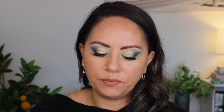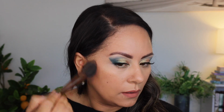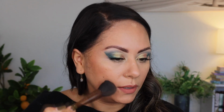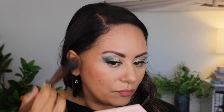But I'm going to dip into this bronzer. Ooh, definitely picked up a nice amount. This is the Wayne Goss, part of the Artiste brushes from 2020, I think. And I'm just going to start very lightly building that up. Okay, I went in really light because yesterday I used a denser brush and I was like, whoa, pigment. So that looks really, really pretty. Just a nice bronzy look.